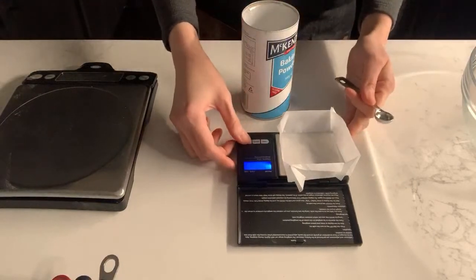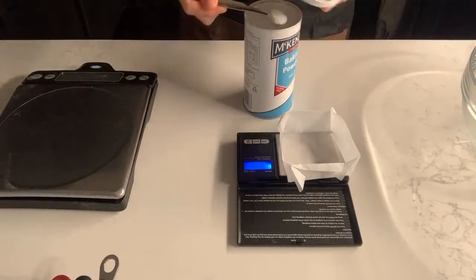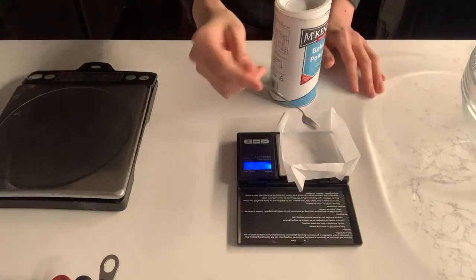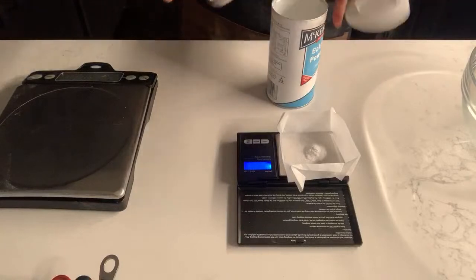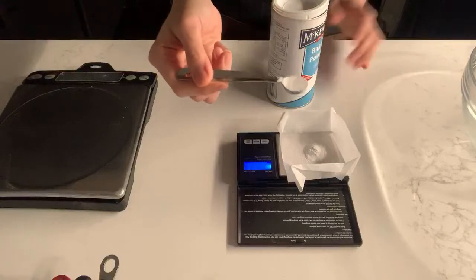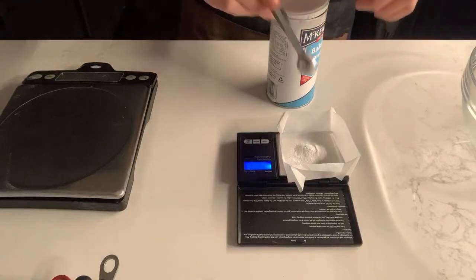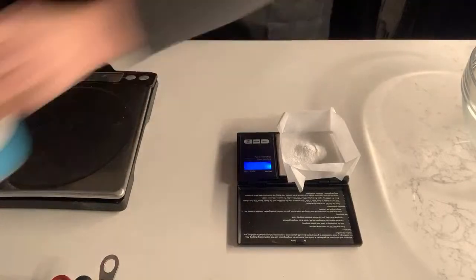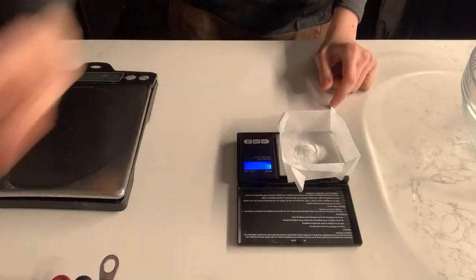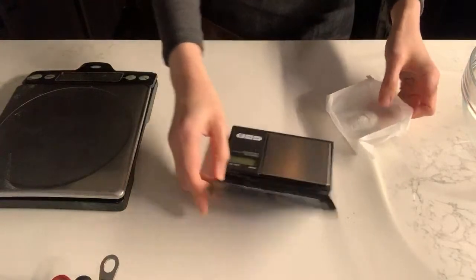So 3 grams of baking powder will be, this is a 1/4 teaspoon over here. A 1/4 teaspoon is about 1.5, so it's about 1/2 teaspoon. I level it out to compact it, and yep, that's 3.08 exactly. So 1/2 teaspoon of baking powder is what you want if you don't have a scale. So I'm gonna turn that off, put that aside.